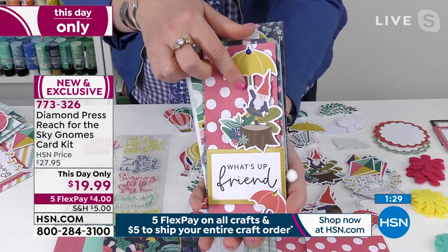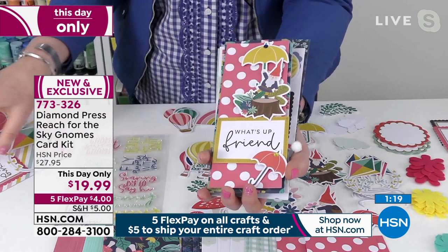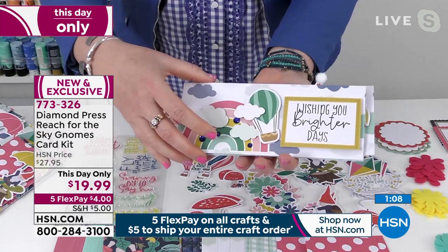And look at how cleanly, that's another thing. Sometimes when you get inexpensive stamps, the quality is not great, to your point. Look at how crisp every single sentiment I have showed you is, crisp and detailed and gorgeous. You don't have to worry with Diamond Press. You don't have to worry about, oh yeah, well, I got it for $19.99, but the quality wasn't great. The quality is amazing. It is going to blow your socks off.